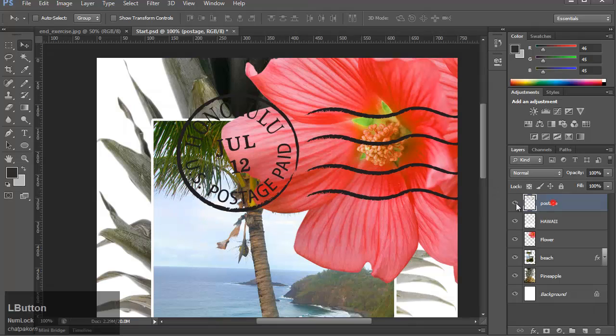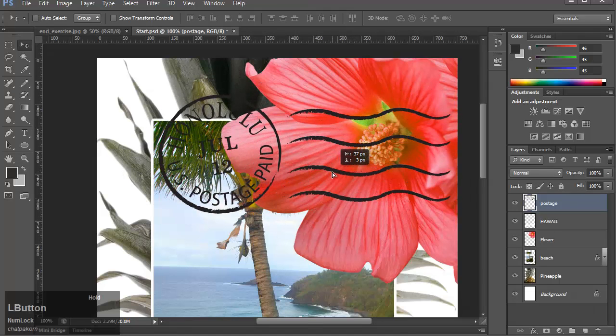As you can see, the postage one is filled with almost black color with a transparent background, so you can see through it. In the layer panel, I highlight the postage to select this layer, and then in the opacity channel I click in and try to reduce it.